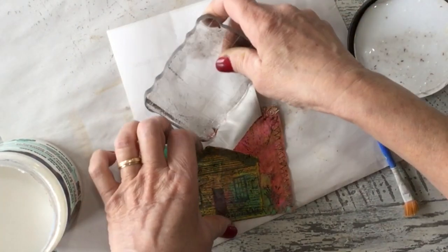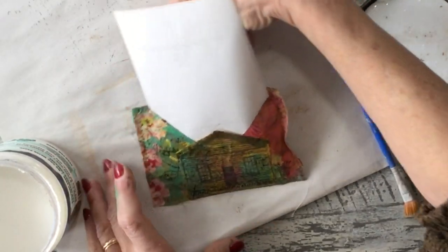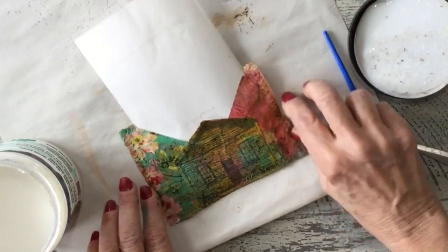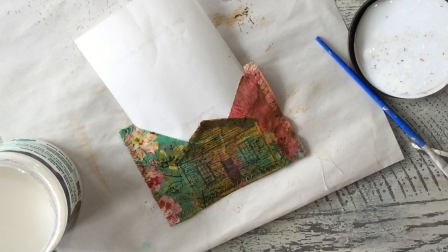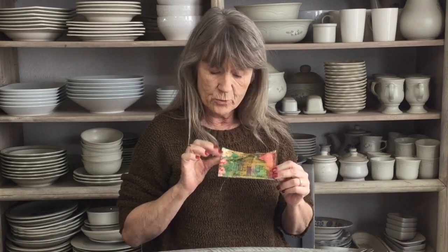I put something a little larger in there and when it dries it kind of puffs your pocket out a little bit, so it gives you more room to put things in. I hope you thought this was fun and learned a few new tips and tricks — embellishing, other ways to use the inlays, and using fabric to reinforce your paper with Bohemian Brights which are translucent so you can see through them. I hope you give this a try, but whatever you do, have fun!